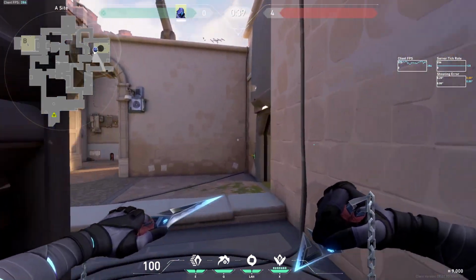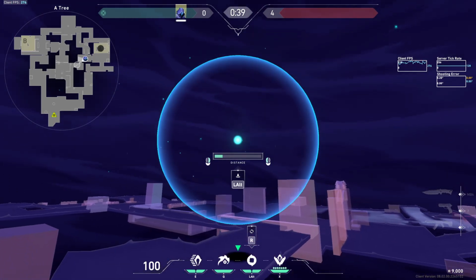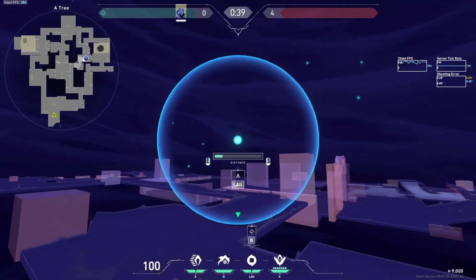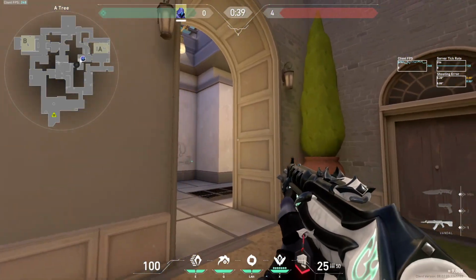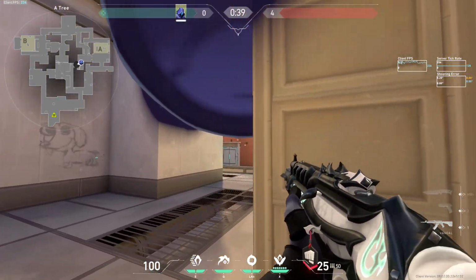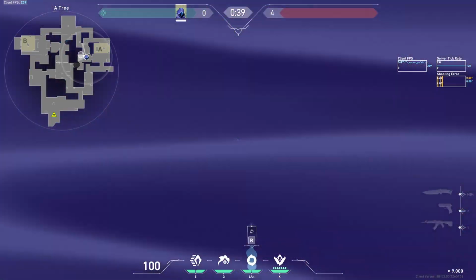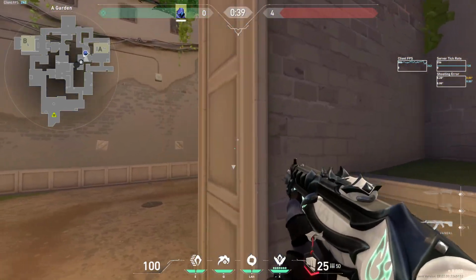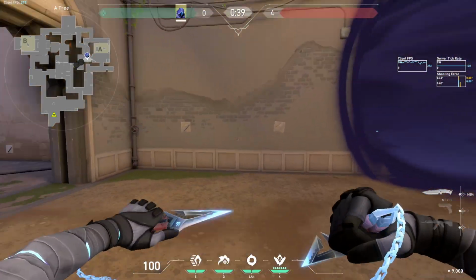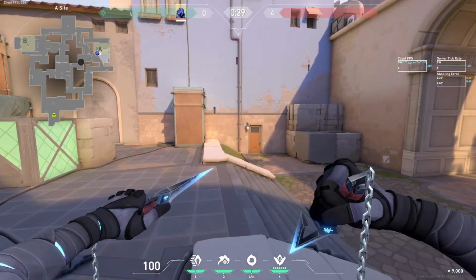Another example of an elevator smoke that I've seen, as you guys saw, I can't really create a one-way, but what they do is they started up high, so when it's time to peek, they have a little bit of a one-way when they're trying to push out. This is really useful for people that want to create a small one-way before they peek and try to get an early fight. Okay? That one's a little bit more advanced.